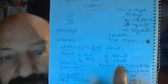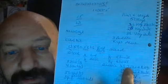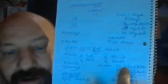The Joker says E and I. 2 Jokers says E-I, and together they make O, E-I, E-I-O, Joker. There's many numbers that go with this. J is the 10th letter. O, so we have 100, because the O looks like a 10. So then we have 1, O, 1, 1, and 23 is creation.